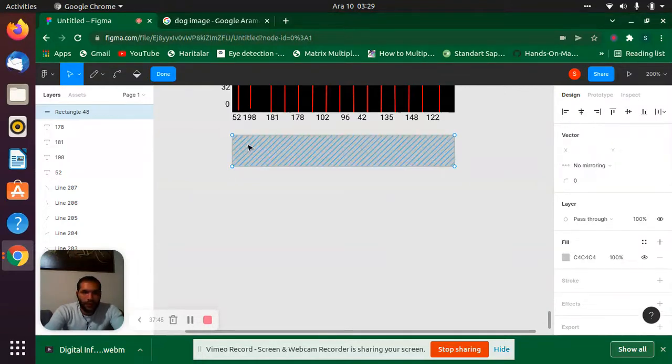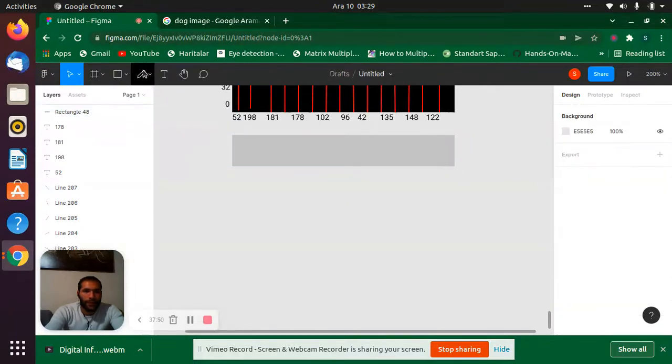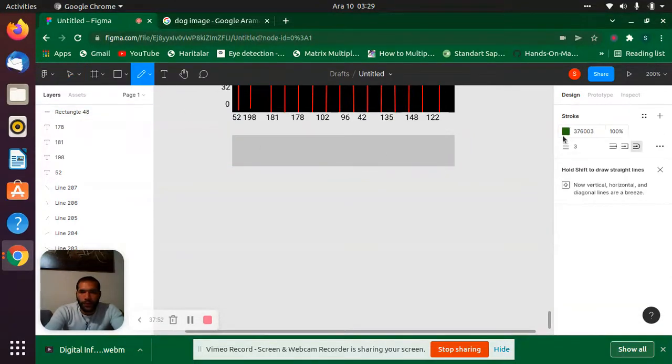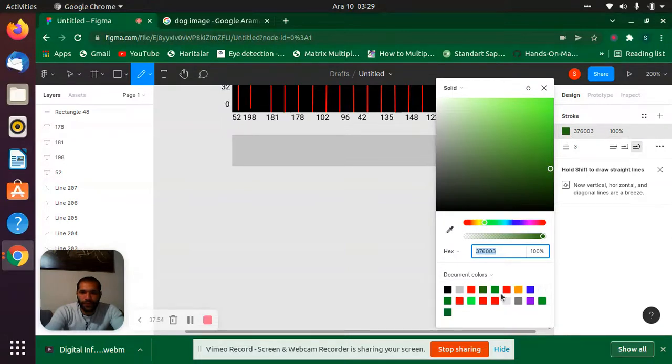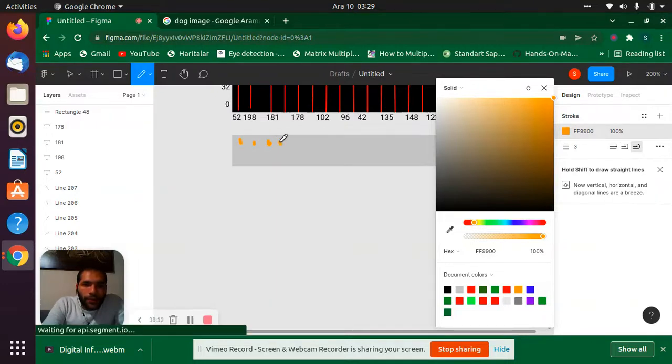And I want to put there something with orange. Now this will be a big one, and this will be normal. This one will be more, this one will be normal. This one will be more, this one will be normal.